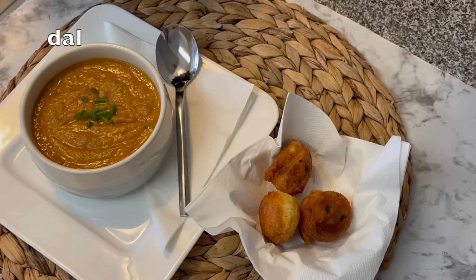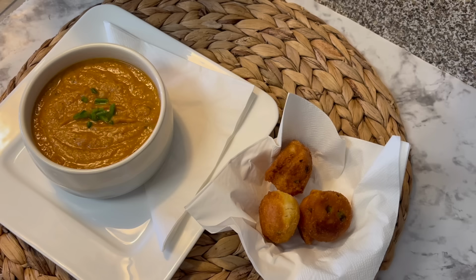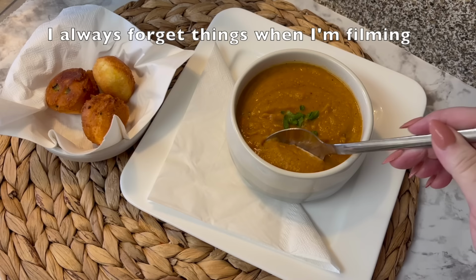They're crispy on the outside and surprisingly fluffy and moist on the inside. I actually think these are moister with a better texture than the muffins I made. I think that's probably because they were fried quickly instead of in the oven where they have more of a chance to dry out. I forgot to add a little oil into this batter like I talked about earlier that I was going to do.